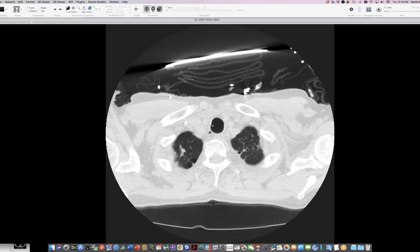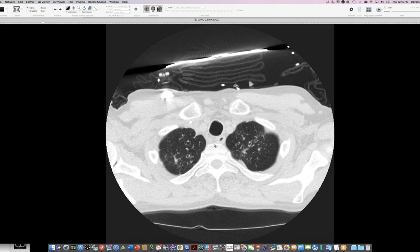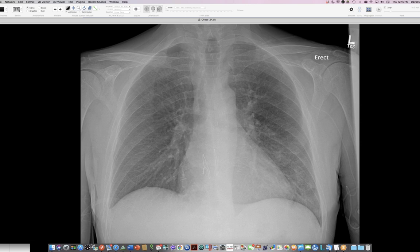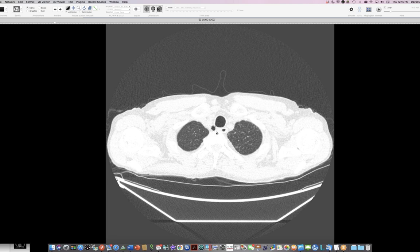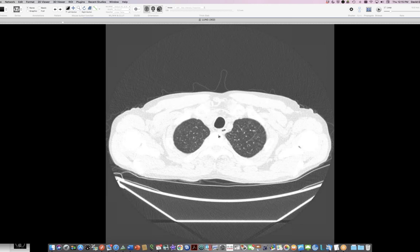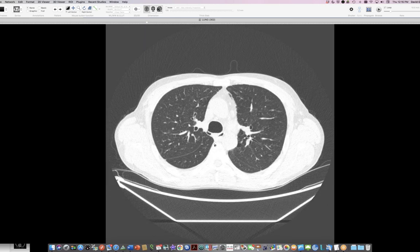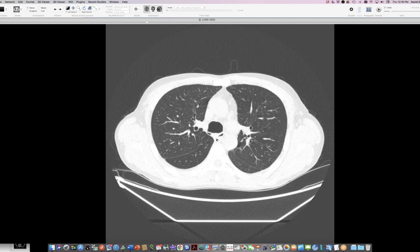These diverticula in CF are probably infected mucosal glands that dilate. After lung transplant, the current chest radiograph shows transplanted lungs — all the bronchiectasis is gone. But on a current CT from a few days ago, the tracheal diverticula persist. When they transplant the lungs, they leave the trachea and proximal bronchi in their native condition. We actually see more dilation of these diverticula now, including a big one near the right bronchus take-off.